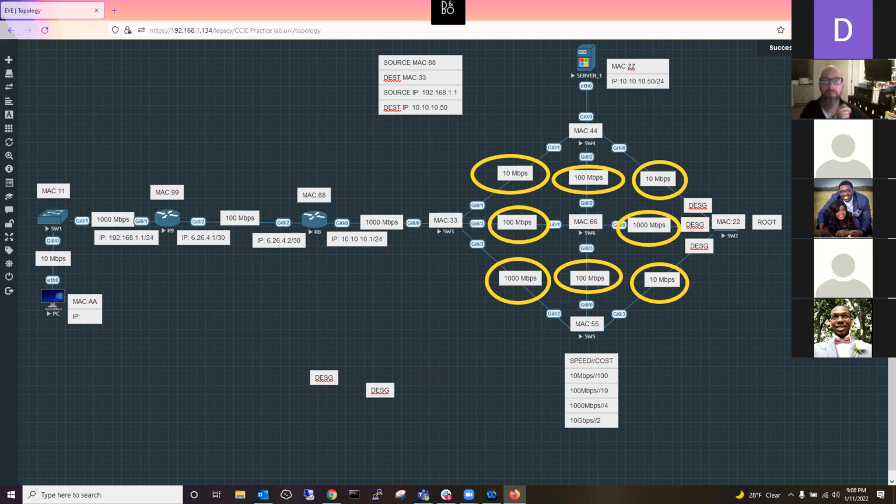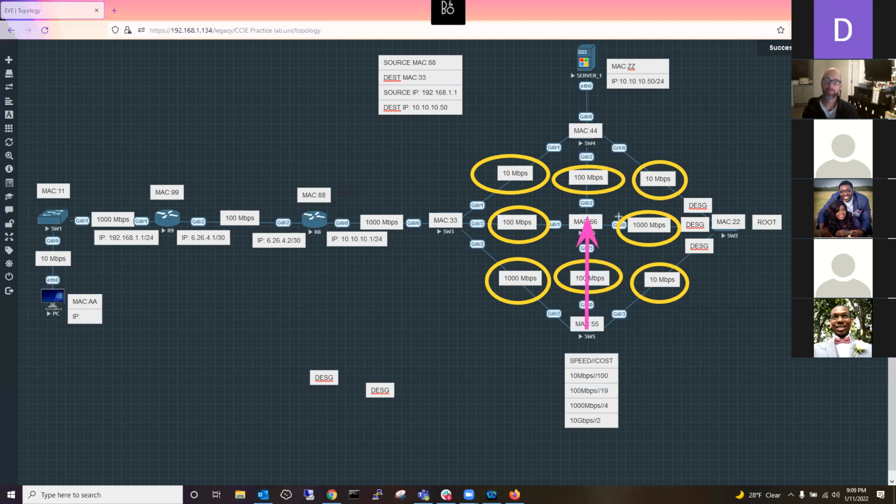All right. Let's go on over to the gig 00 link. What's the first link that we got associated with getting to the root bridge? It's going to be a 100 meg link. Cost is going to be 19. Okay, so that's 19 going up to switch number 6. Let me write that down. Plus, we ain't finished with the marathon yet. So from switch 6, where do we go to get to the root bridge?